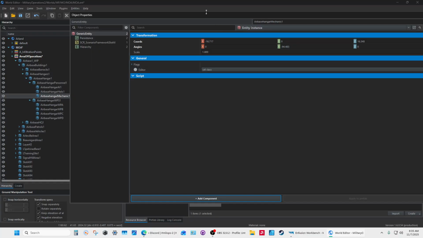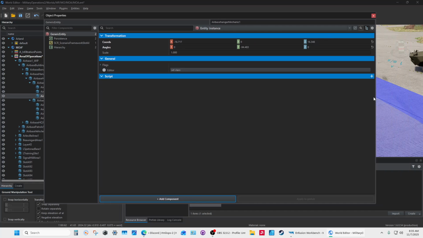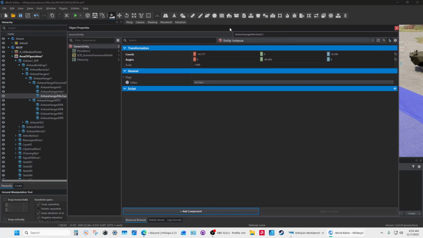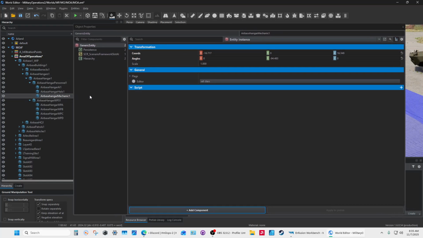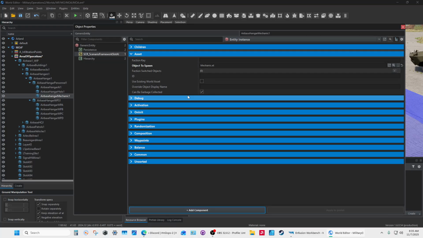And there's a reason why I'm doing it this way as far as this window goes, these object properties, because this is going to get very convoluted real quick here. So we have the mechanic. There's nothing special about him other than he's the asset. That's the only thing that has changed in here. There's no other changes to any of these categories. The only thing I changed was the mechanic and assigned him to the slot AI.